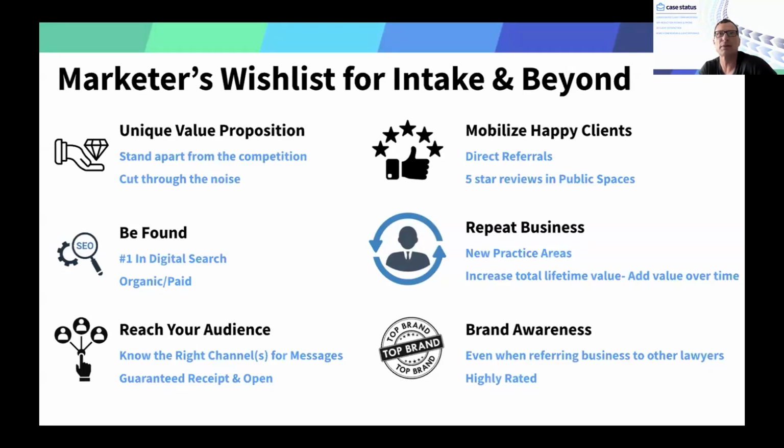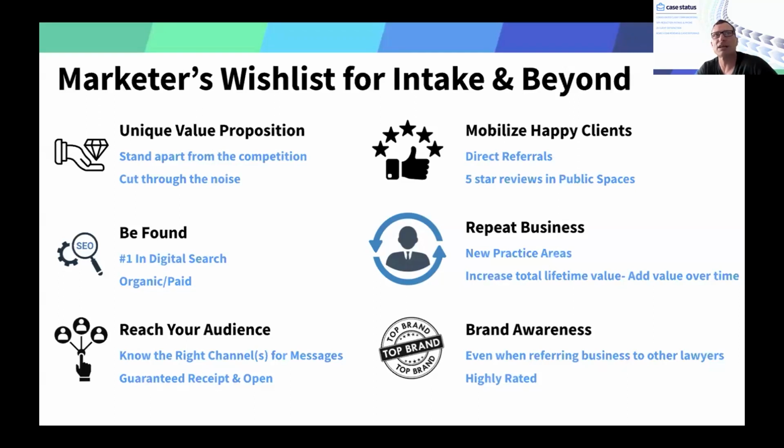The third is we want you to be able to reach your audience, whether it's prospect or client. Know the right channels. We've heard the topic of email open rates. Those are terrible. So the idea of channel, getting to your audience, having them guaranteed to receive it and open it is something that we're solving for.